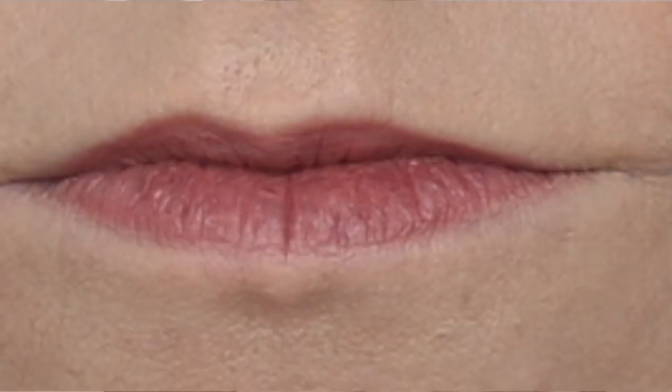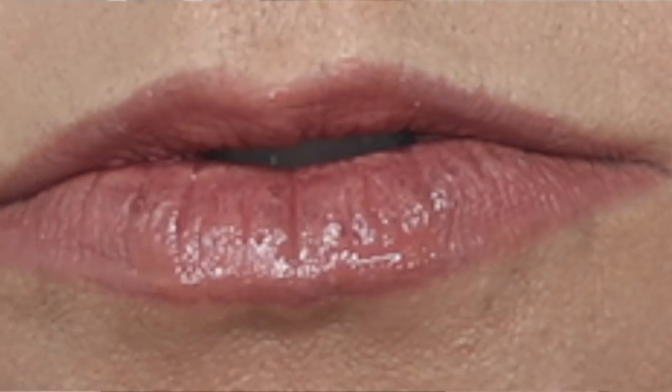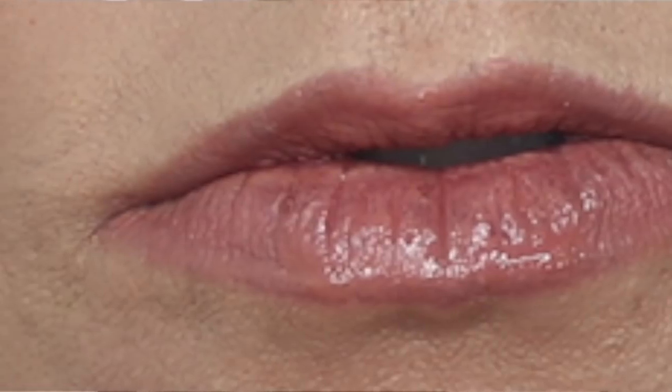And also, gravity takes effect as you get older. Your top lip starts to sag a little, which makes it look even smaller still. So if you are interested in finding out how I go from this to this, in 6 easy steps, then please keep watching.